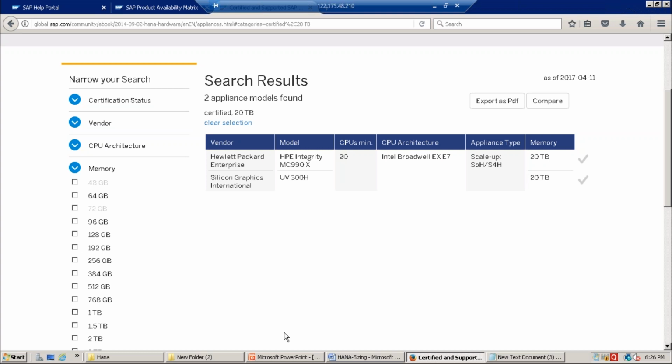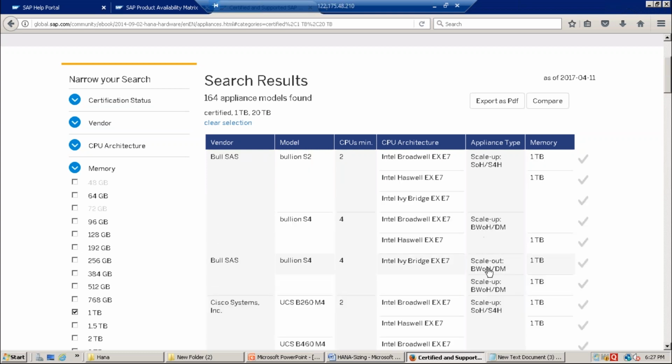Generally, these kinds of appliances will be expensive. Scale out means, suppose I'm buying this 1 TB scale out machine, I'll get it with 1 TB only. They won't give it with 512 GB. They'll give it with 1 TB. And whenever you want, you need to buy one more machine with another 1 TB. You can add it in the cluster, multi-node, distributed databases. So that's a facility you'll be having.